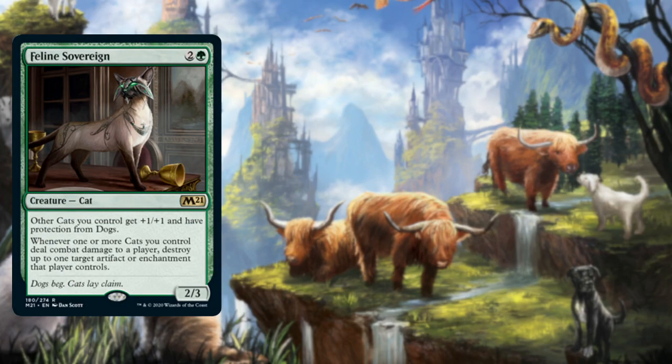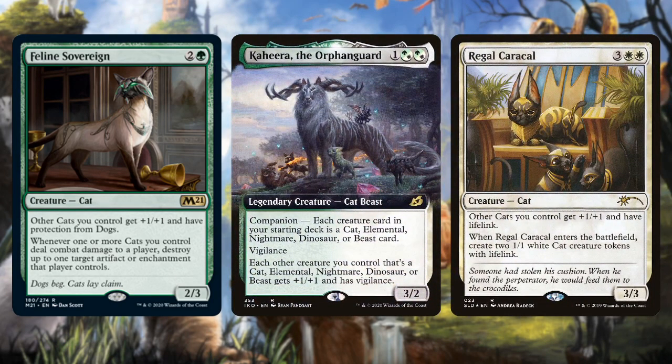The lords in our deck are very, very powerful, just like in any tribal deck, as they're able to buff up our 1/1 tokens into actual sizable threats, allowing us to swarm over the board and overwhelm our opponents. Our basic cat lords include Feline Sovereign, Kahira, and Regal Caracal. These three all buff our cats by +1/+1, doubling up the stats of our 1/1 tokens, and turning our big cats into even scarier threats.